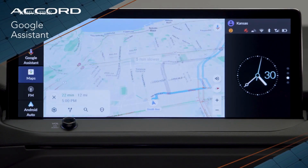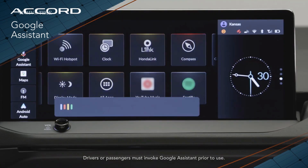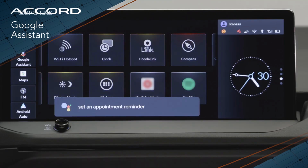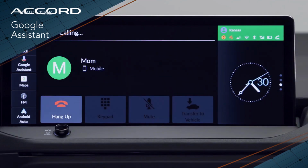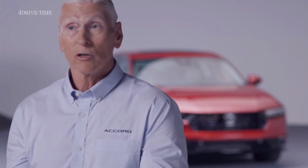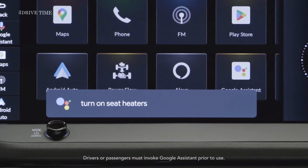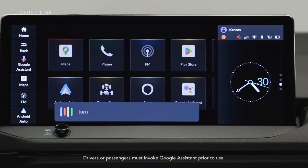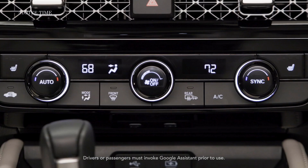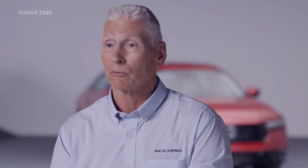Owners can use Google Assistant to get quick directions and local information, control their media, stay organized with helpful information for their day, catch up with their friends and family, and get things done across Google and beyond using just their voice. What I really like about the Google built-in is it allows you to operate the car. You can actually say, hey Google, and you can have it turn on the AC, the heated seats, or your ventilated seats. Google Assistant is the portion that allows me to change the air conditioning, change the heater, do things of that nature within the car, change the radio stations, etc. I think it's really cool, and it works extremely well.